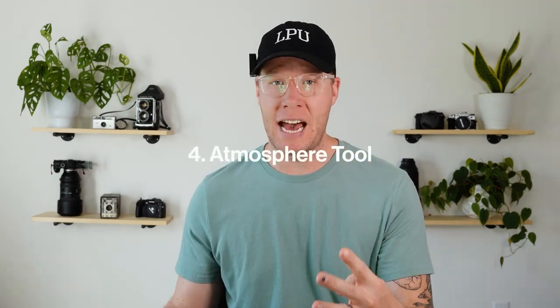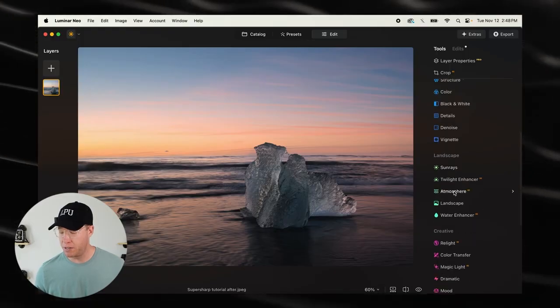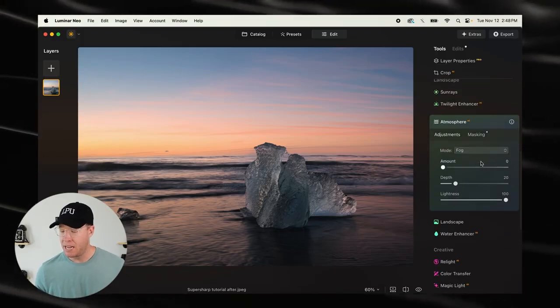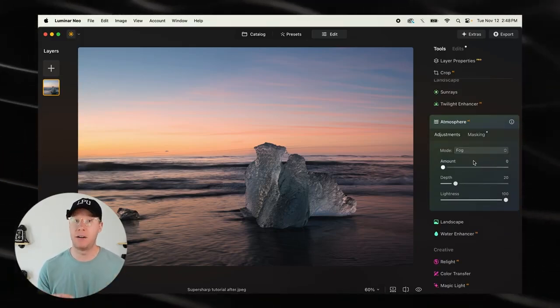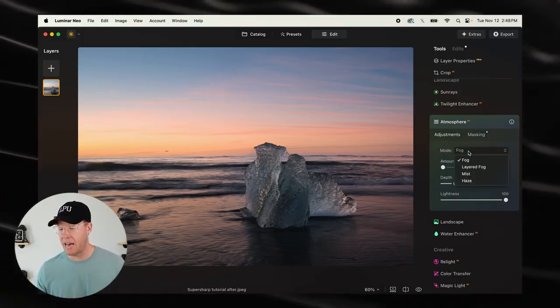Number four is the Atmosphere tool. So what I'm going to come down to here is the Atmosphere effect, and I have different atmospheres here. Now, it is tempting to kind of add atmospheres in here, but what I like to do is to see what is actually going on in the photo and try to mirror that effect of what could be or what was happening a little bit with the actual effects that are going on in the Atmosphere tool. So for this, you get a lot of crashing waves. It's a little cold, it's misty or hazy. So I'm going to play around with those.